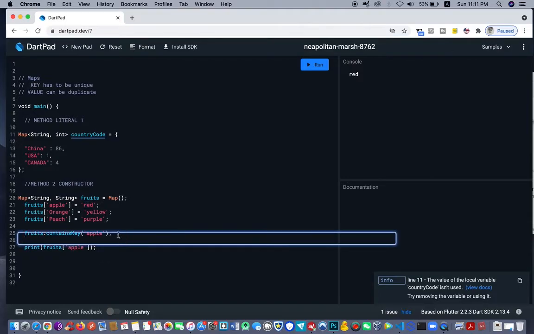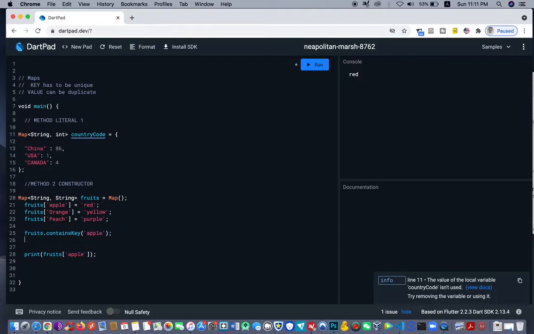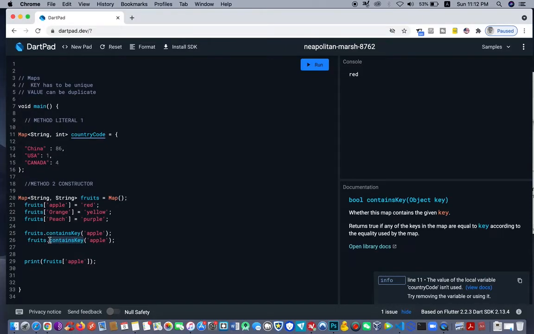Okay, so what if we actually want to update this? Like we said, values can always be duplicated or changed in the runtime, but we can't change the key. So in order to actually update it on the go, we can do this. Okay, very simple. And then here, instead of contain key, we will use what? Update. Okay, update rather, so it can change this in the runtime.